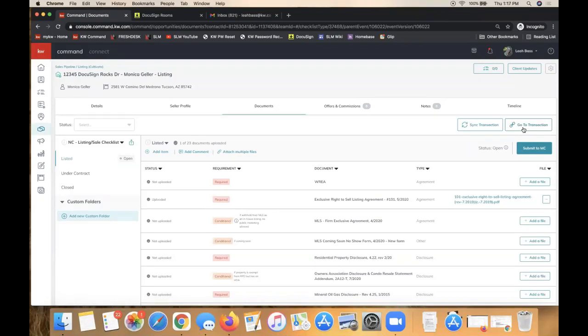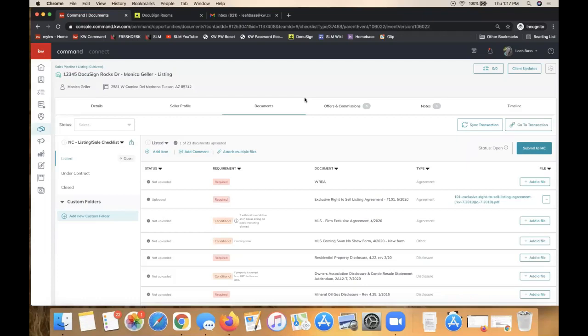The reason it is so vitally important that you start your transaction in Command, right, by adding the contact in first, second, creating the opportunity, and third, clicking Start a Transaction from here to actually create that Docusign room, is that it will make your opportunity and your Docusign room link together. So as long as you are clicking Start a Transaction from your opportunity to create the Docusign room, that's all you have to do to link your opportunity and Docusign room.